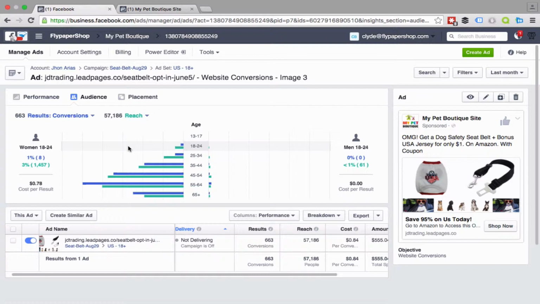It's very important to have conversion tracking set up. There's a lot of people that don't know how to do that, so leave a comment and I'll make a video showing you how to put your pixel or your conversion tracking in. But after 30 days, this is something that you always want to come back and look at.